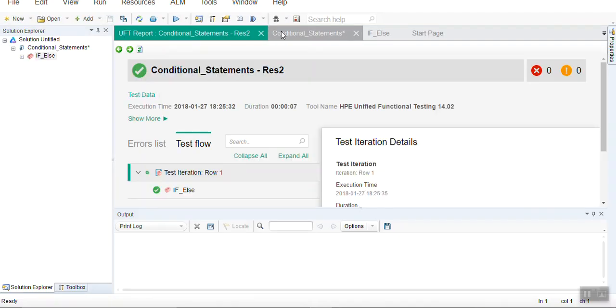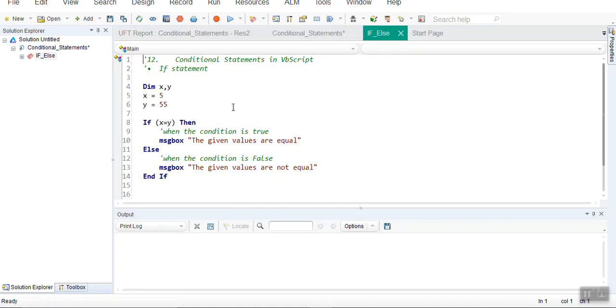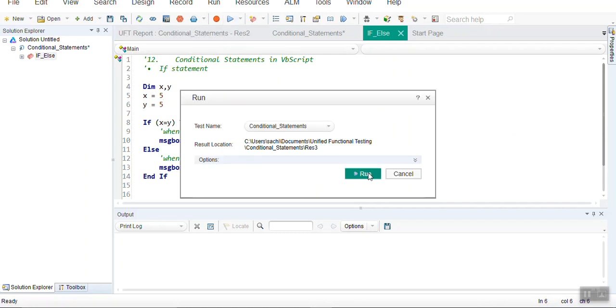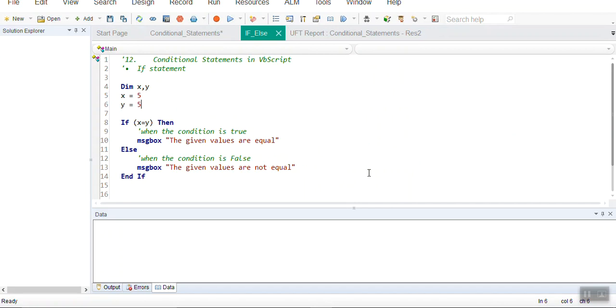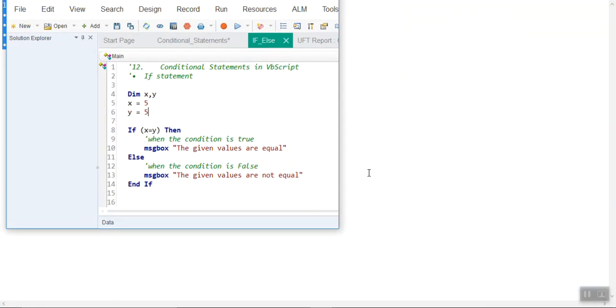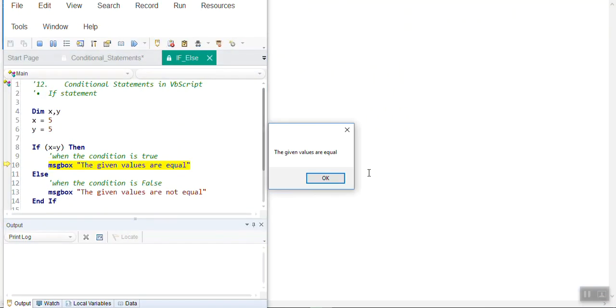So let's make y as 5. That means now x and y both are equal. This condition should become true, and we should see a message that the given values are equal. Okay, so finally we are into the true part of the if statement.